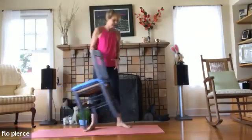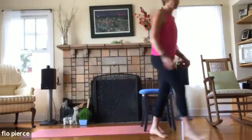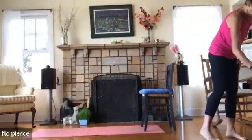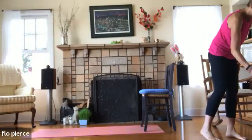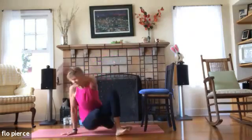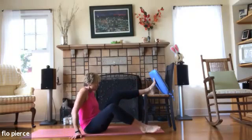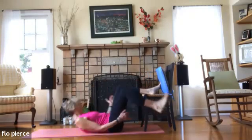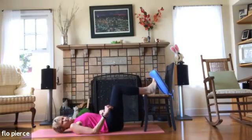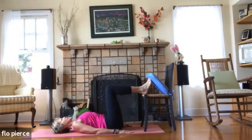All right. You're going to bring your chair to the bottom of your mat. We're going to head down to a lying down position now. And our chair, we're going to put our heels right up in our chair. And then we're going to come maybe about a 90-degree angle with our knees. Move those heels towards the front of your chair, hands down by your sides, please.